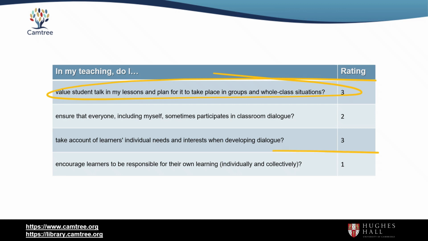The last statement, encourage learners to be responsible for their own learning, she's given herself a rating of 1. Completing the self-audit helped her to realise that although she valued student talk highly, she wasn't always confident enough to allow children to be responsible for their own learning and their own dialogue, which meant there was still a lot of practitioner talk in her class.